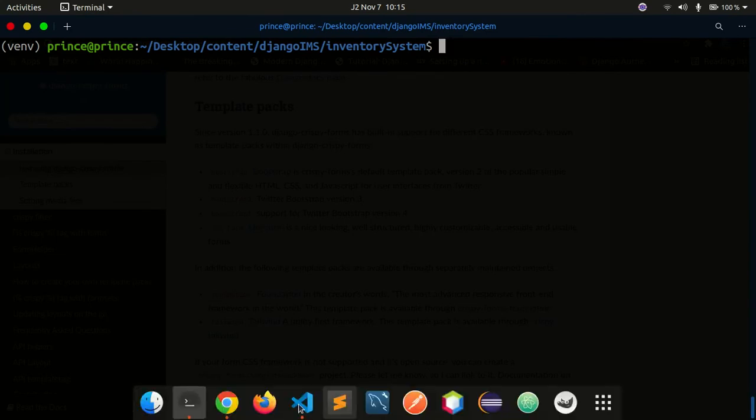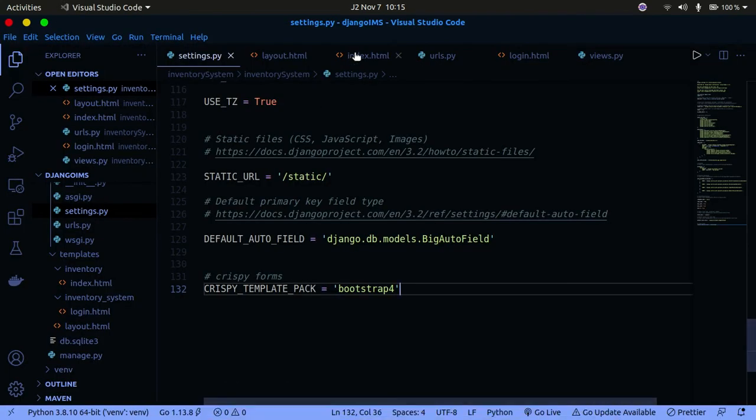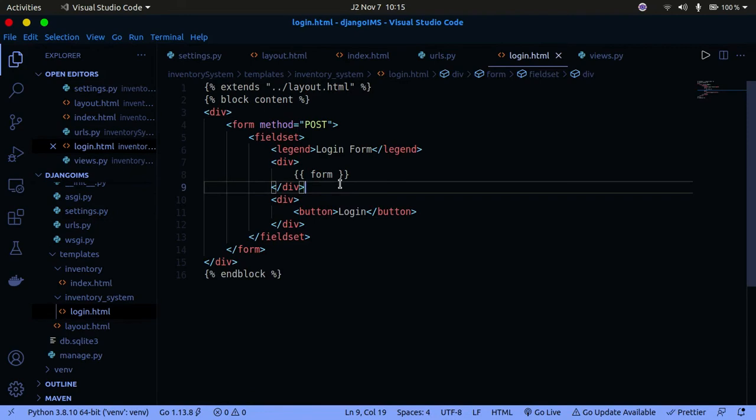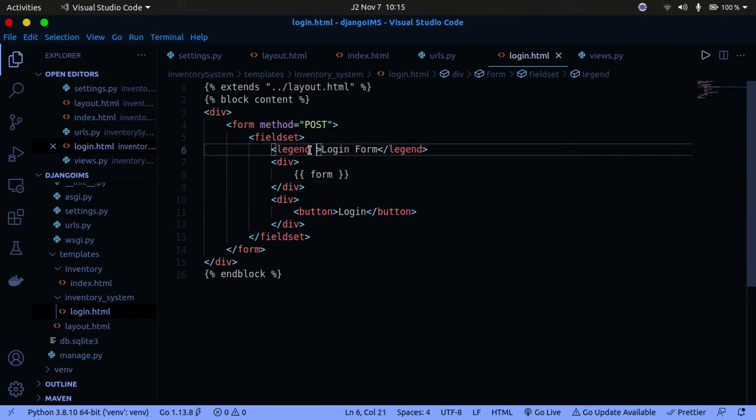So now how do we use this in our template? I'm going to go back to my templates, to layout.html, and provide some Bootstrap classes here to make our form look good. In the legend, I'm going to add a class, and this class is going to be border-bottom. These are just some Bootstrap classes: border-bottom, padding-bottom of 2, margin-bottom of 4, and text-center, to center the text, just like that.